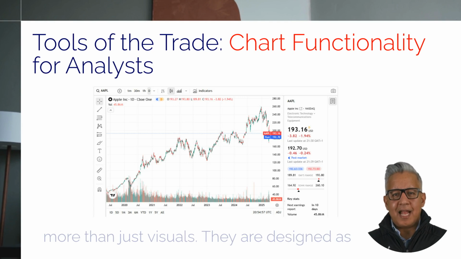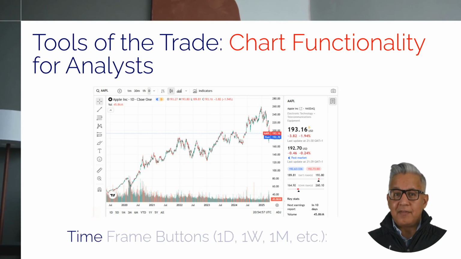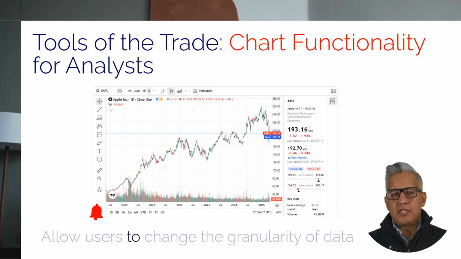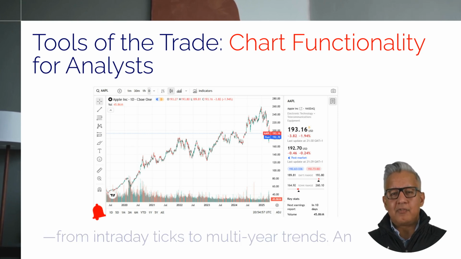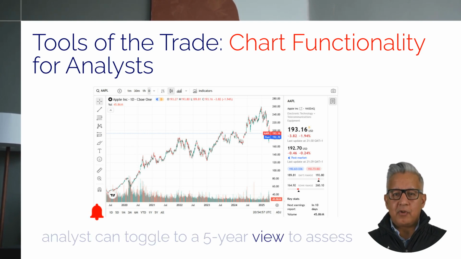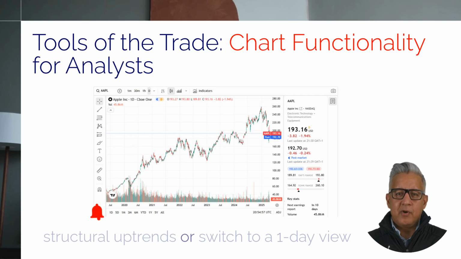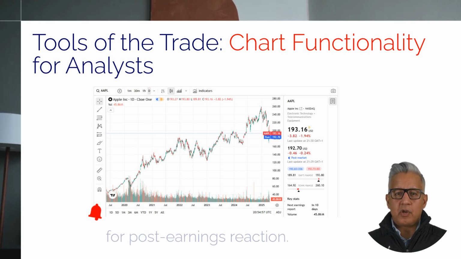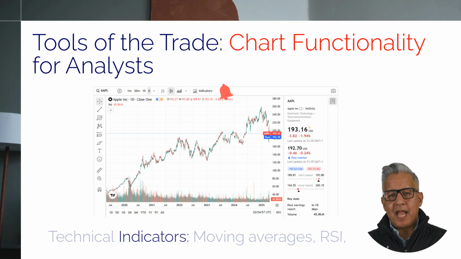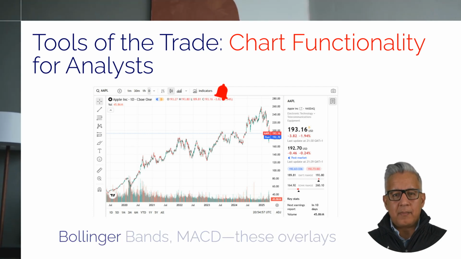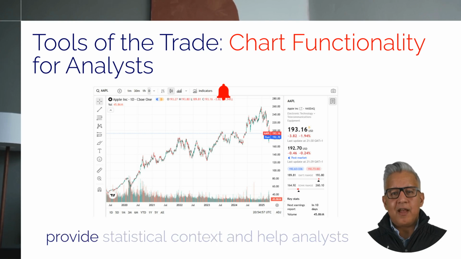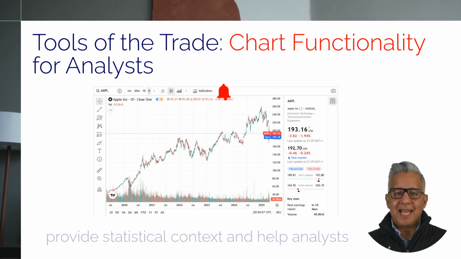They are designed as exploratory tools. Timeframe buttons, 1D, 1W, 1M, etc., allow users to change the granularity of data from intraday ticks to multi-year trends. An analyst can toggle to a 5-year view to assess structural uptrends or switch to a 1-day view for post-earnings reaction. Technical indicators, moving averages, RSI, Bollinger Bands, MACD, these overlays provide statistical context and help analysts test hypotheses.